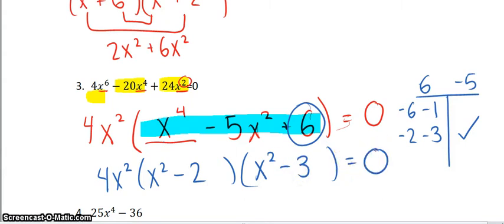So again, you need to make sure that if they multiply to be a positive but add to negative, they're both going to be negative. If you're guessing, you should go back and check. So if we FOIL this, you get x squared on the first terms, negative 3x squared and negative 2x squared gives me my negative 5x squared, so we're good there. And my negative 2 times negative 3 gives me positive 6, so we're also good, and we know we've done this correctly.